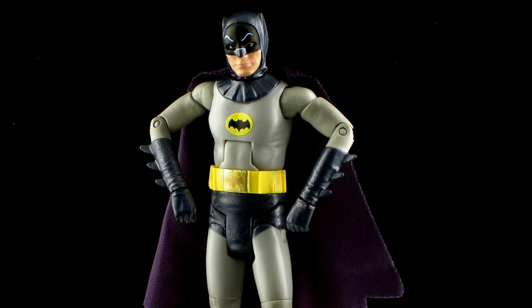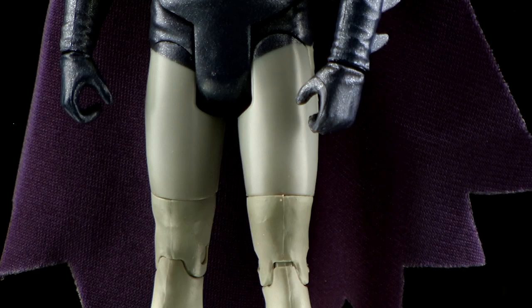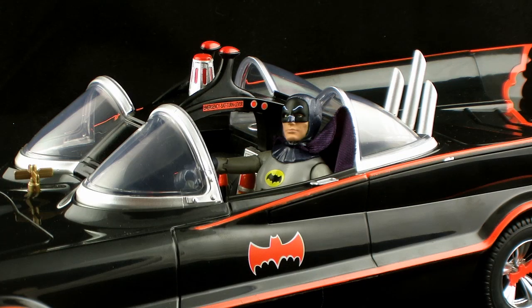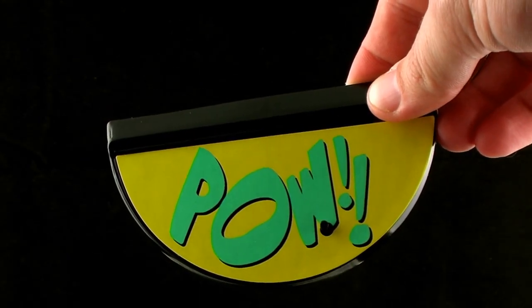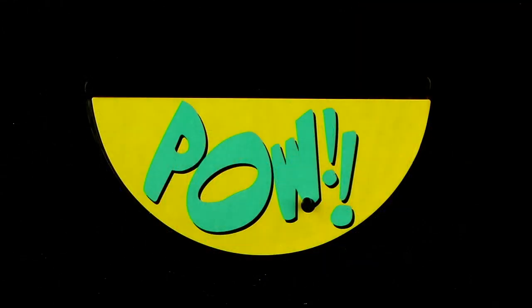Now, as far as accessories go, Batman doesn't include any weapons or anything like that. The 2-pack version had a Batarang, this one does not. And his hands are also molded more open, which is going to work well if you get that Batmobile because he'll be able to hold onto the steering wheel. What he does include as an accessory is a figure stand. You can see it's got a bright, colorful sticker on there with the word POW on it, which references, of course, the 60s fight scenes there. There's one peg on there that can clip onto his foot.